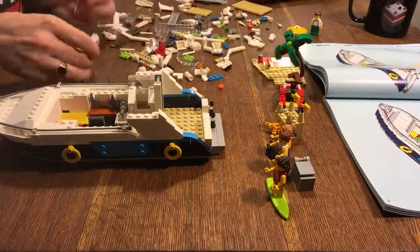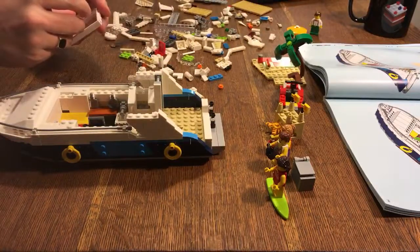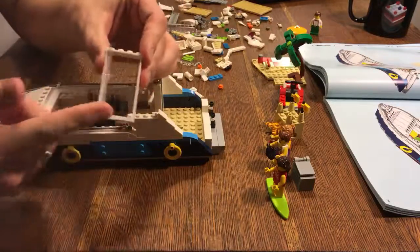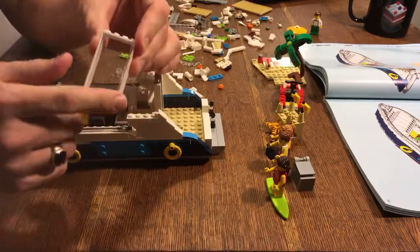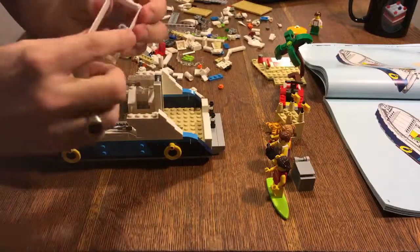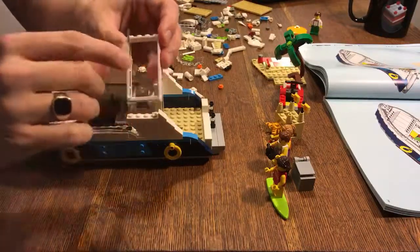I like these transparent glass doors. Really like those. These here, these are great. And I like that they have put on a small handle as well, like this. That's great. That's really great.